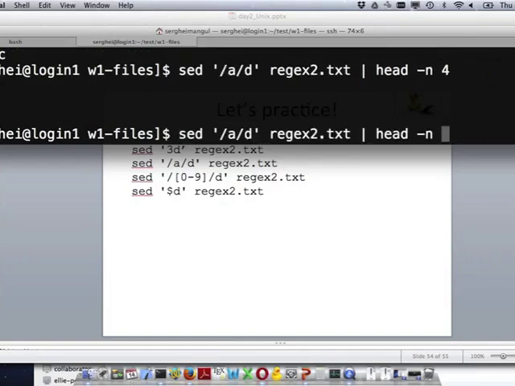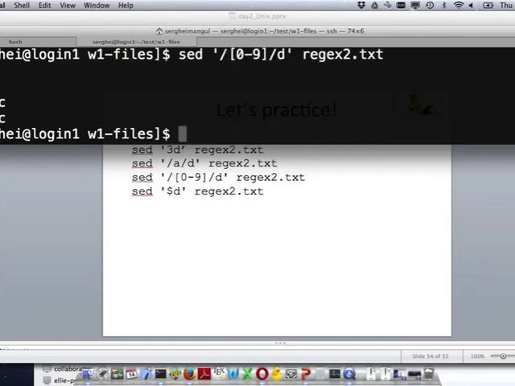Okay, so you should not see any lines with A. So let's try to use the regular expression where we will remove any line which has at least one digit. Right, so all of those lines don't have any digit. Okay, and the last one, which is very simple, just remove the very last line, just $d.